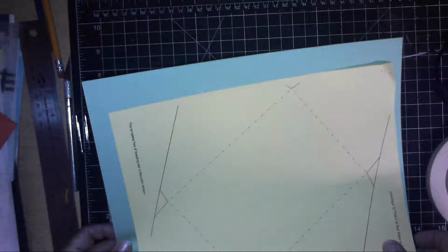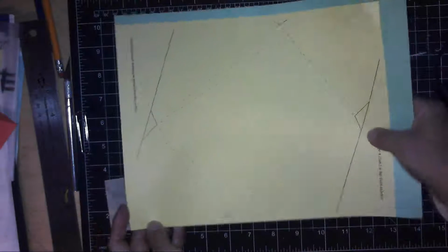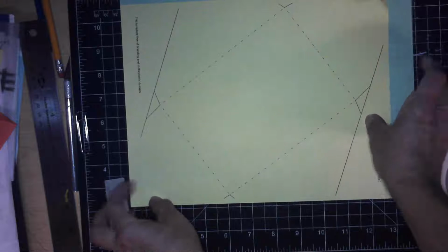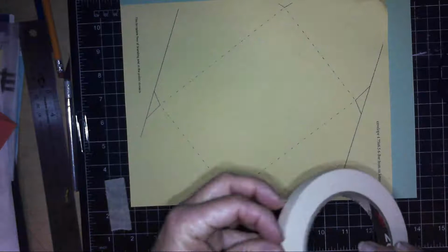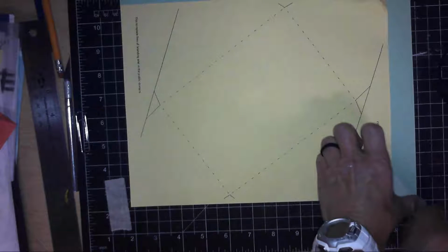To make it less cutting, I'm going to align 2 of the corners. And because these are all angles, I'm not going to use the lines on the board. I'm just going to make sure that my corners are all taped down so that I don't have to move anything. So I'm taping this corner.